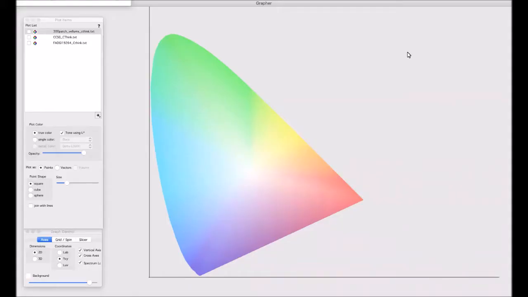The short movie I'll be showing you here is meant to supplement the paper on measurements of historical papers, parchments and vellums, leathers, inks, and pigments. So I'll give you an overview of what I'll be showing you here and what this little application is that I'll be working in. This is an application called ColorThink, and it allows us to import color data, LAB, XYZ, whatever. Yes, even images with known profiles, and it will plot the colors and allow you to see them and visualize them better than in almost any other application I've seen.